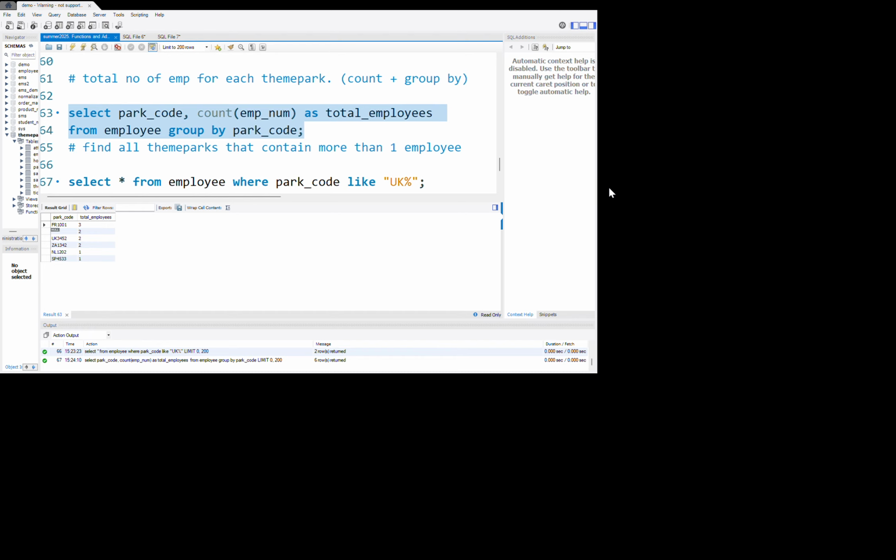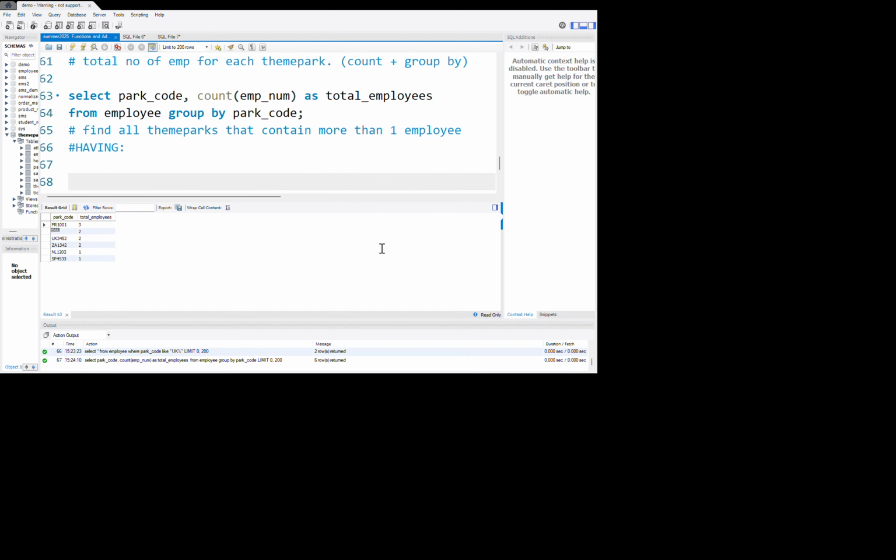And count is an aggregation. It isn't a real column. So we cannot use where to filter on such a column. We must use another keyword, the keyword named having. Having is used to filter conditions that depend on an aggregation function.